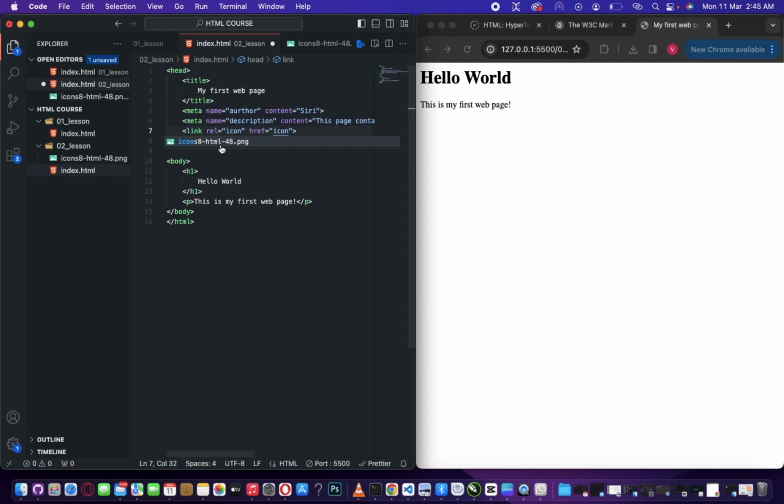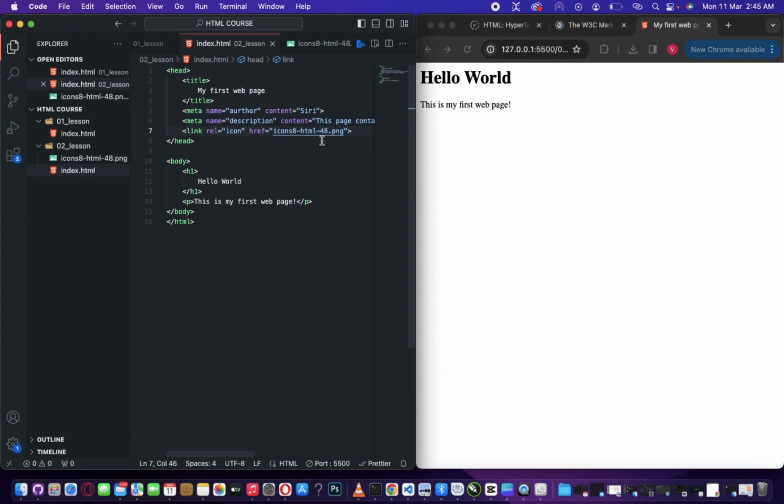You can see I typed it and it popped up, so I'll click on it and save. As I save, you can notice up here beside my title a little small HTML icon. That is the icon I just added.